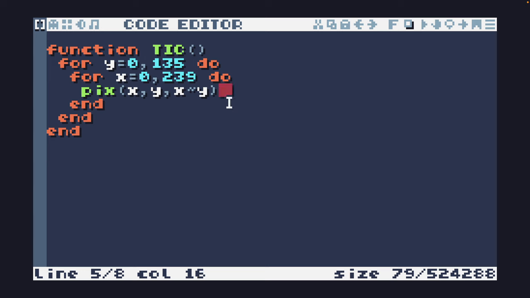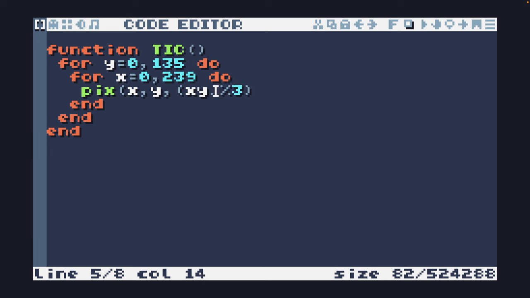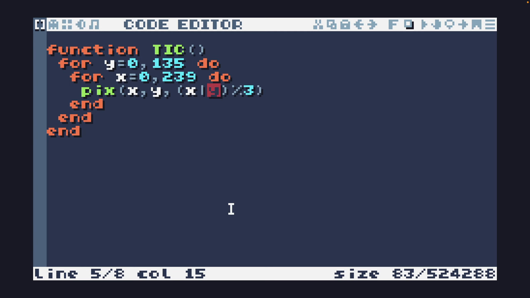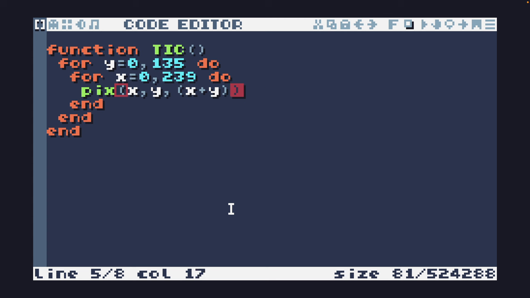So we don't really need to know what AND, OR, and exclusive OR do at this point, other than that when we use them to combine X and Y, they'll do so in different patterns. And we can take this pattern further and we can mod it by 3, and you'll see that now the colors are limited to 0, 1, and 2. And I might change this to AND, and you'll see we get this kind of a triangular pattern. And I'll try it with OR, and you'll see you get something similar. So there's a lot of different things that you can do here to try, and you can set gradients. So if you want to only have half of the colors, you can mod it by 8. And that is the basics of a full screen per pixel effect in Tick 80.